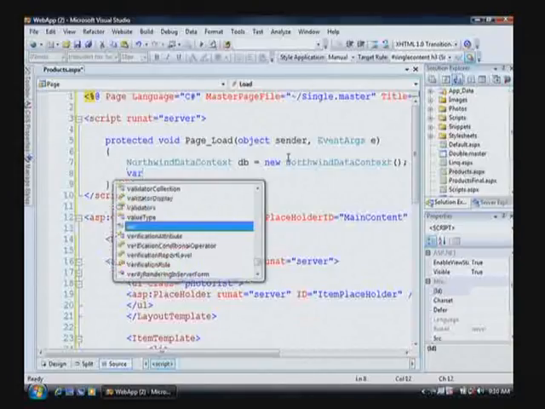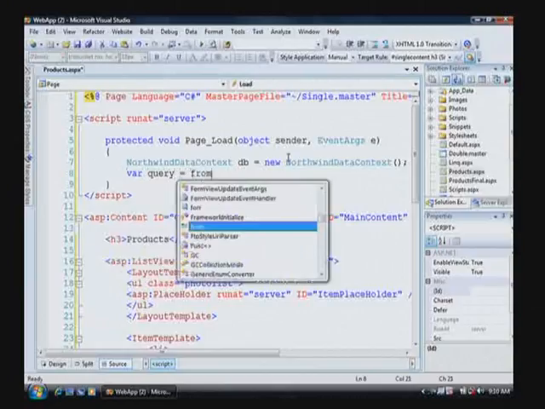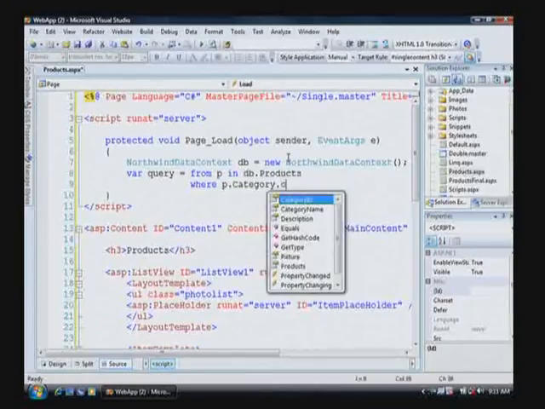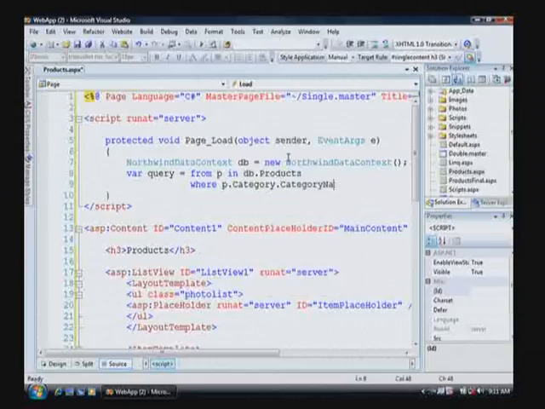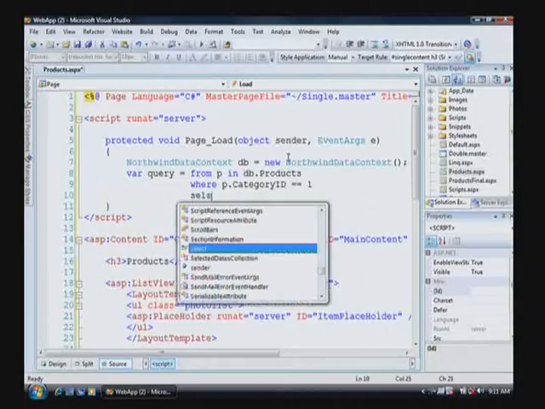So we'll just do var query equals, and we'll do a where, so we can limit the set. And we'll just select the whole thing. So we're basically just doing some LINQ like we did yesterday.